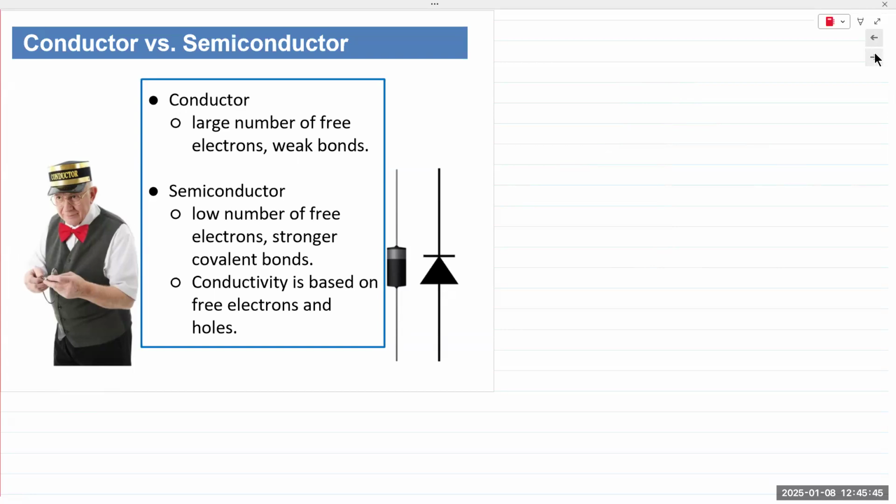Okay, so in a conductor, material like some sort of metal has a lot of free electrons in its structure. Its atomic structure has a lot of free electrons that are available to move or conduct electricity. So if you supply energy, if you apply a voltage, the electrons will move in response to that external stimulus. Those free electrons are loosely bound to the atom. They're free to move about in the material.